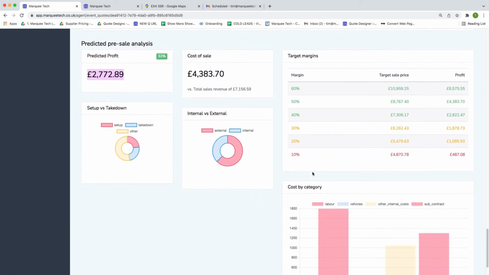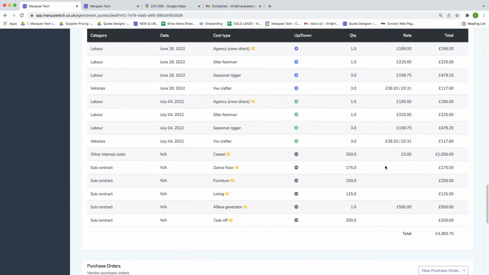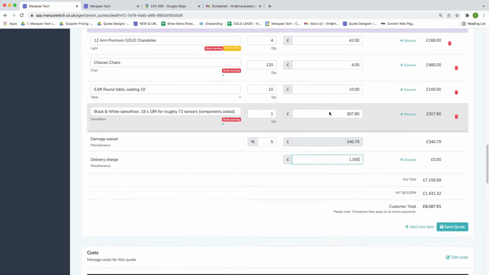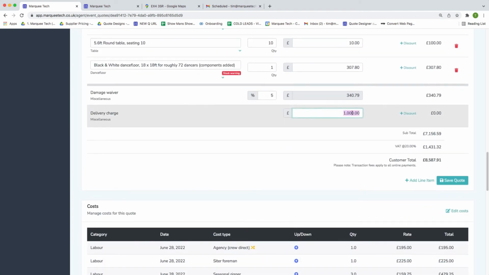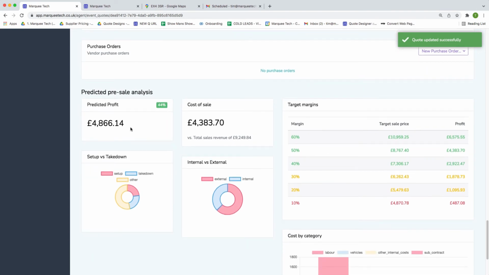So we might do that and we're only making 10% or 20%, or maybe we're doing 30 and we want to start hitting a 40 or 50% profit margin. So what we could do is look at our target sales price on the right hand side and go, okay, if we want to be hitting our 40 or 50%, we need to be pricing at this amount. So if we now scroll up, we can then charge more for maybe the delivery and then maybe for the actual structure itself. Let's see if that makes a bit of a difference. Let's do 1,500. That'll probably make a bit bigger dent. Scroll down to the bottom, and okay, cool. So now we've got a 44% profit margin.